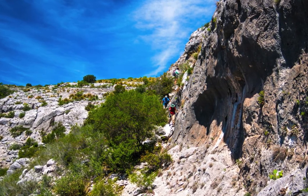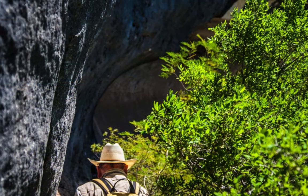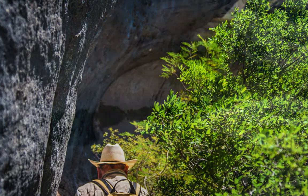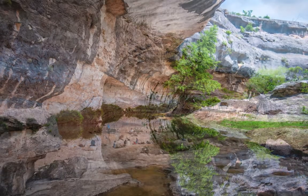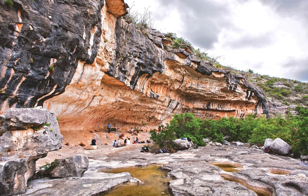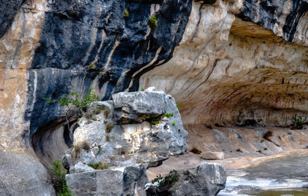We walk along this trail through the brush, and slowly we come out of the brush and we can see what our destination is — it's a rock shelter. What a rock shelter is, some people call them caves, but they're not really caves. A shelter is a cavity in the cliffside that's been eroded by water and wind.